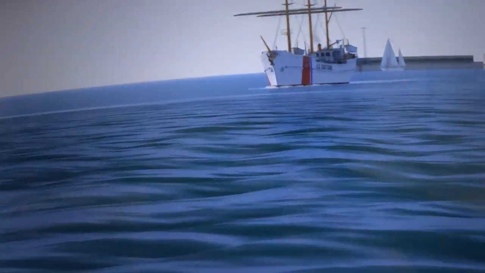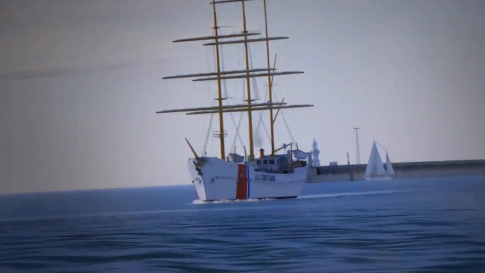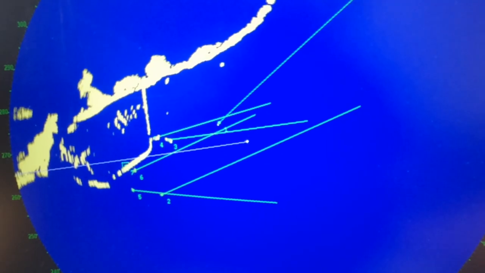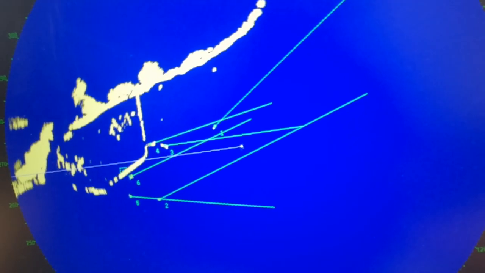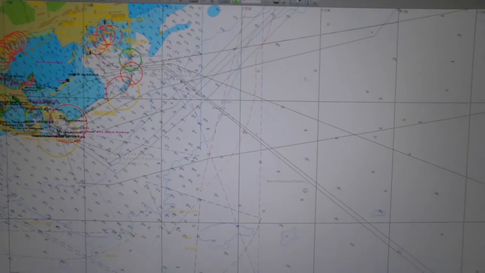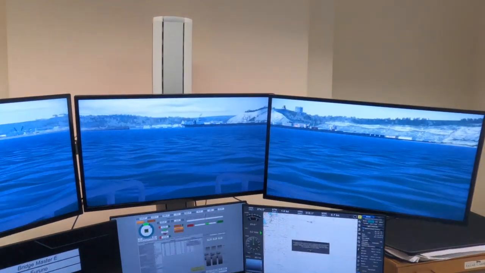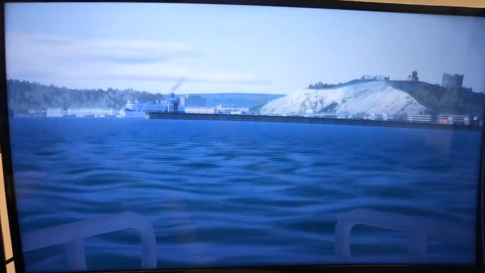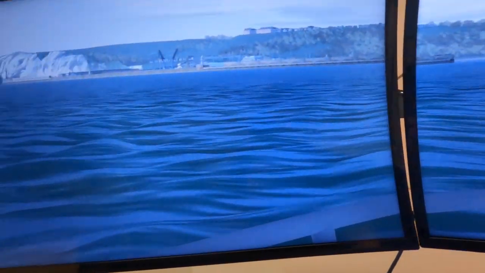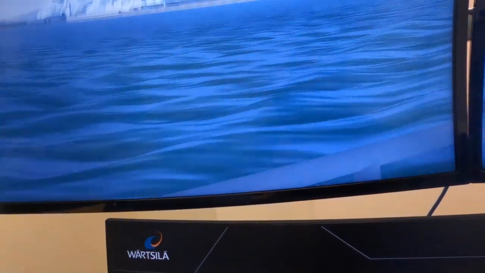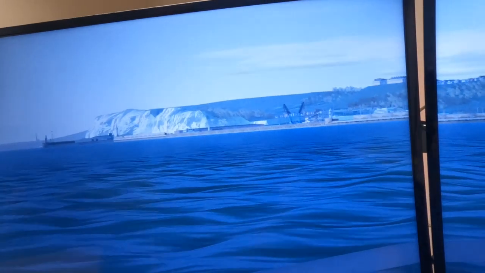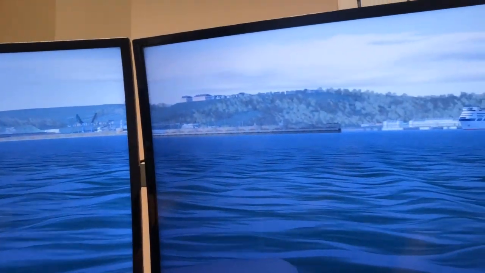Today we want to talk about ARPA, which are the lines on the radar showing the other vessels. So we're going to start here in Dover Harbour. You can see on the radar, and we can see on Actis. It's a very busy port, with vessels coming in and out of the harbour. It's a good fine day, so we can see the ships coming out of the harbour. There's quite a lot of vessel movement. There's a square rigger just about to come out, and there's lots of small sports boats around in and out of the harbour.